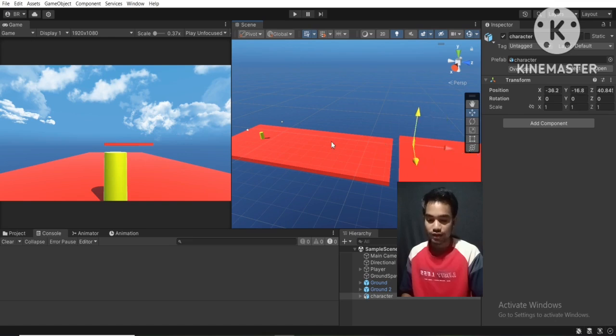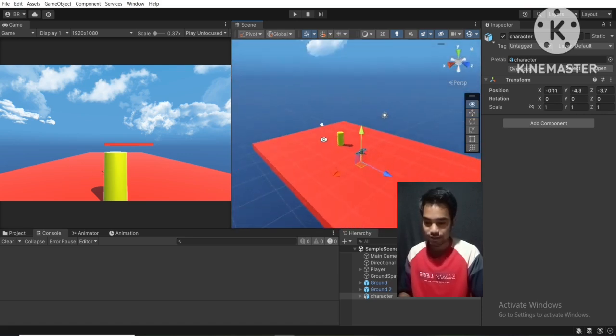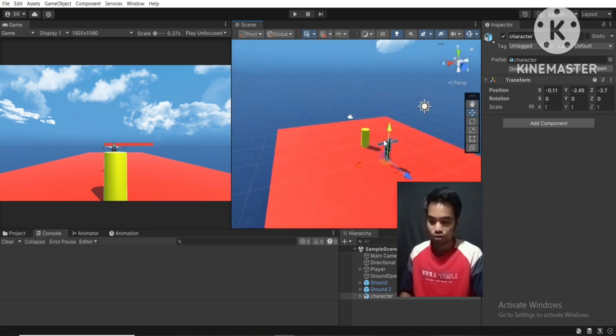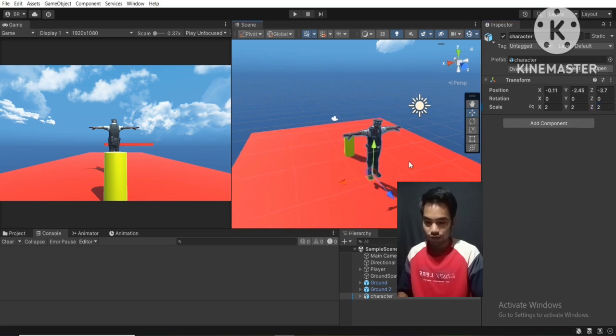If I drag this character right next to our player game object, you're gonna be able to see that the character is so much smaller. So I'm gonna make it a little bit larger. To do so, let's scale x to 2, y to 2, z to something like 2. So now it's fine.